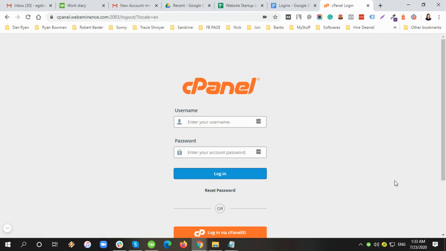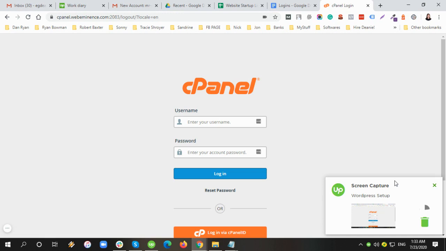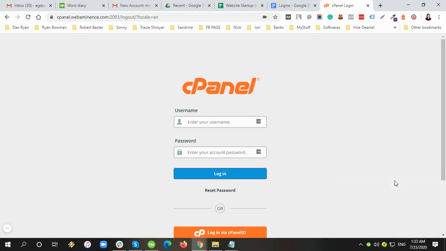So this is how you create a database. It's the same process and the same steps when you are creating on different hosting servers. They all have cPanels. It's just a different look or dashboard, but it will always have cPanel and it will always have a MySQL database where you can create your own database for the website. So this is very easy, okay?